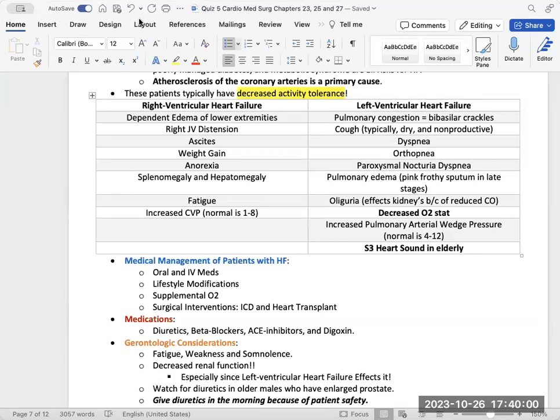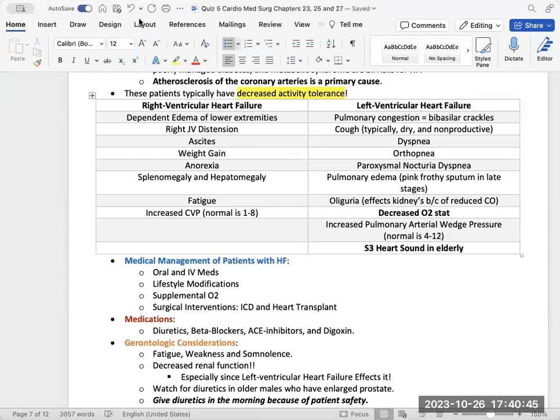That means the right ventricle can't pump to the lungs and it can't pump it to the left side and it can't get to the rest of the body. So it starts to back up in the body. So you get edema in the lower extremities. You get right jugular vein distension, which is a vein right under your neck. You also have ascites, which is a fancy way of saying fluid buildup in the abdomen area or just fluid buildup. Weight gain, that's because of all the fluid backing up into the body. Anorexia, which might seem weird, but it's because they don't have that tolerance or ability to really eat or do things.